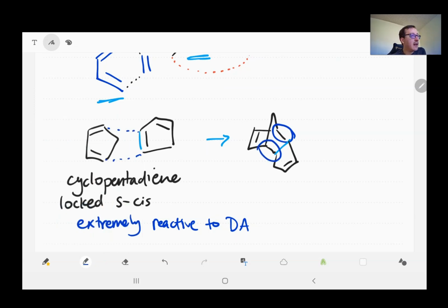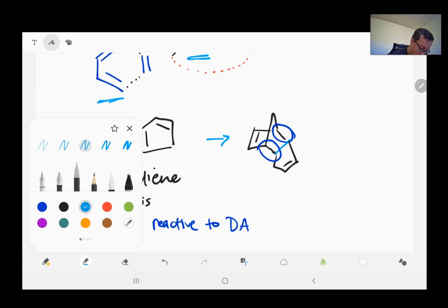And that light blue bond there is the site of the attack. So where the dienophile, in this case one of the cyclopentadienes, has reacted with the other cyclopentadiene. So normally, the reaction arrows are the same, right?